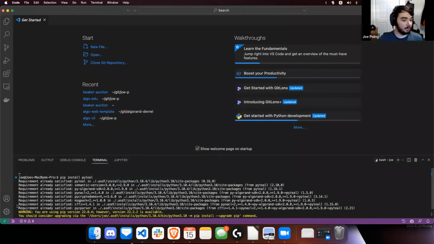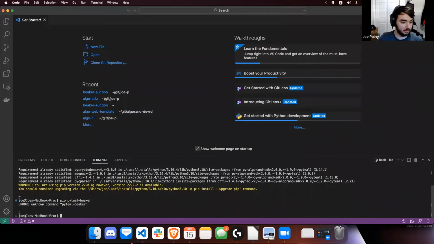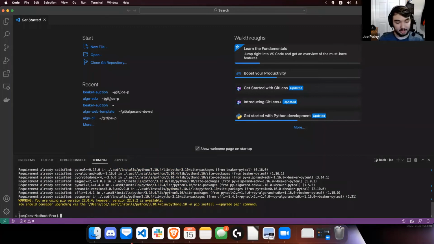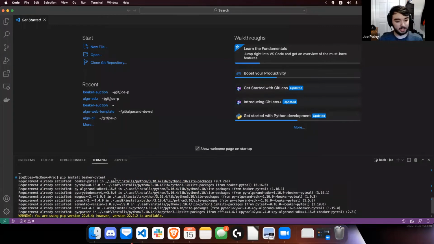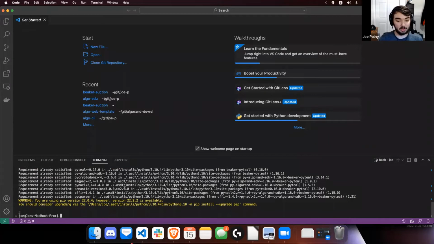And then the other module we want to install is called Beaker, and on pip it's labeled as pyteal-beaker. So oops, forgot the install. So pip install pyteal beaker, or maybe it's beaker pyteal. Yep, pip install beaker-pyteal. I already have it installed, so it's not going to install. It might take a little bit to build the native packages, but beaker-pyteal and PyTeal are the main two Python modules that you need for actually getting started with development.